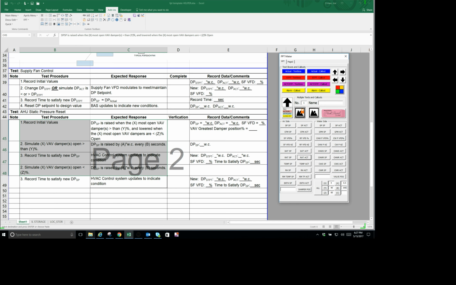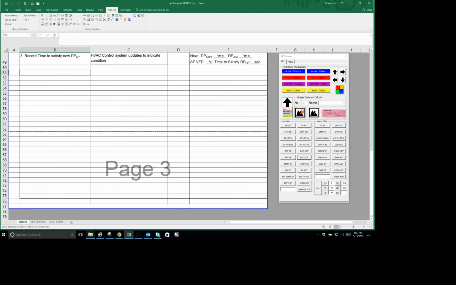So I've got all this highlighted, and I just want to plug in the values. So instead of having to go into each one and change it, and I could just click for each X, Y, Z, A, B, or C value, or I can just hit all, and it adjusts everything. So all of a sudden I've got everything I need for this sequence filled out for the static pressure.